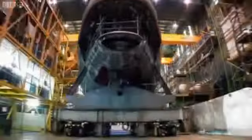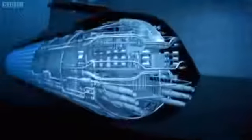Submarine's huge. It's 100 metres long, it's 3 decks deep. There is no inch of the submarine that is similar to another inch of it. I would definitely put it in the same league as the space shuttle or projects of that size. To my mind, this is a 7,000-ton Swiss watch. There's an extraordinary amount of expertise in putting one of these submarines together. There are stages when it's like blacksmithing, and there are stages when it's like brain surgery.